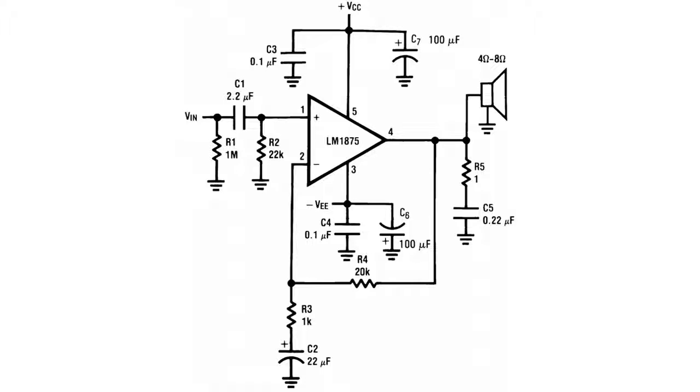The truth is, most op-amp chips are really quite simple to work with, and all you really need to do is pick the right op-amp, give it the right power supply voltages, and set the gain using a couple of resistors. All the extra components are for filtering, and that's going to be the subject of another tutorial.